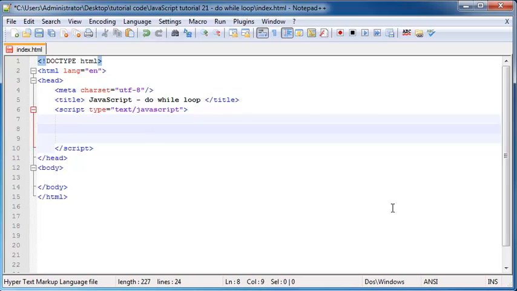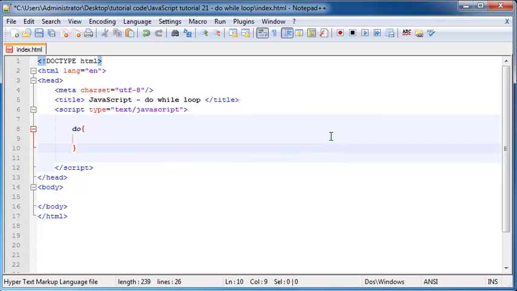Okay, we type in the word do, which as you can see it's a keyword, so it's turned blue. And then we're not putting any parentheses in here right now. What we're going to do is we're going to open our curly braces, and inside of it here, that is where our statements will go. So this is where whatever we want to happen inside of our loop, this is where all of that goes. And then at the bottom, after this closing curly brace, we type in the word while, and then we'll put in our parentheses, okay? And inside these parentheses, that's where we will put our condition.